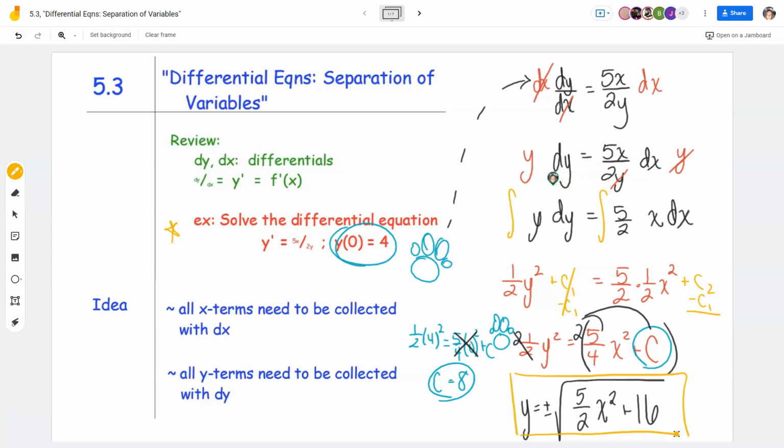Now I'm going to want to do this integral. I want to do that, but I can only do that if I have function in terms of y with dy and function in terms of x with dx. Does that make sense? Your forever card, didn't I show the same thing? Anything with y's needs to get moved. Anything with x's gets to stay. Anything with the dx needs to be moved. The dy gets to stay.